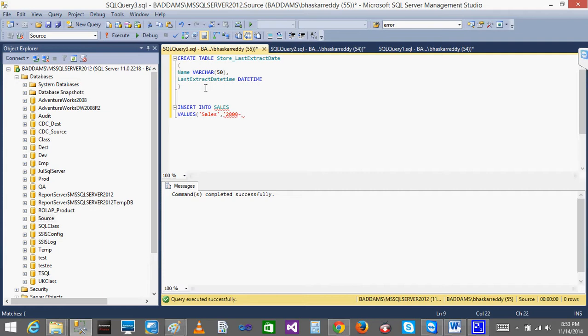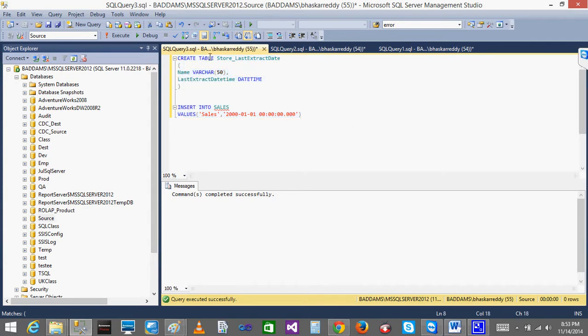At the beginning, initial stage, I want to get all the records which are inserted after 2000. So I'll give 2000-01-01, then hours, minutes, seconds, milliseconds as 00. Okay, so I am done.